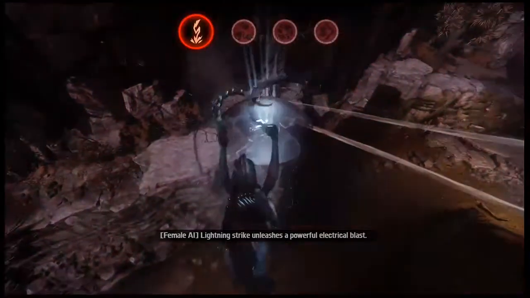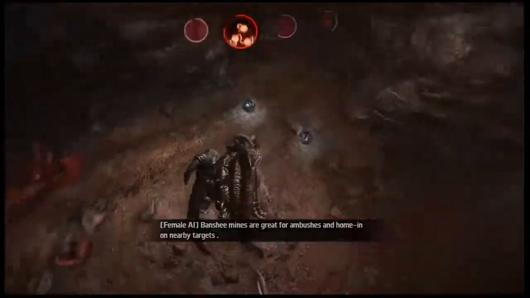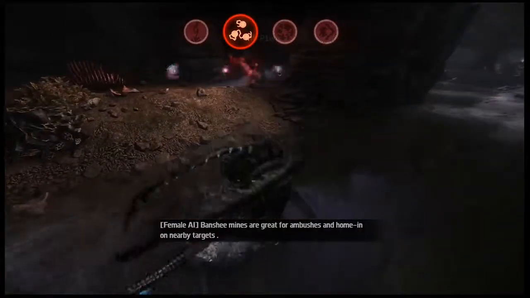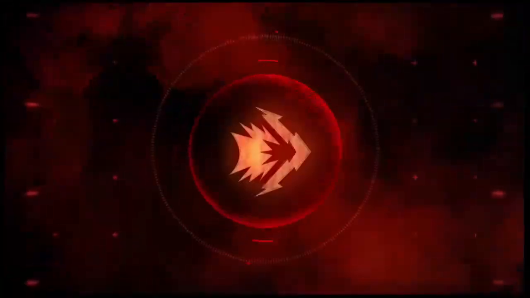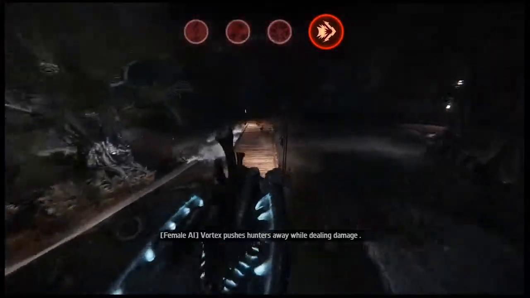Lightning Strike unleashes a powerful electrical blast. Banshee mines are great for ambushes and home in on nearby targets. Aftershock deals heavy damage to any nearby targets. Vortex pushes hunters away while dealing damage.